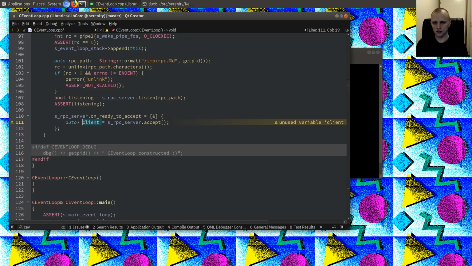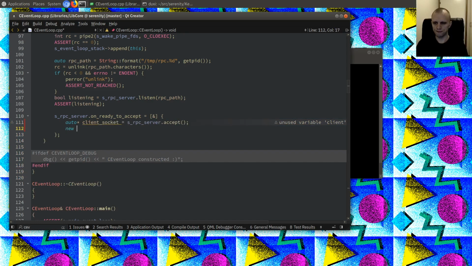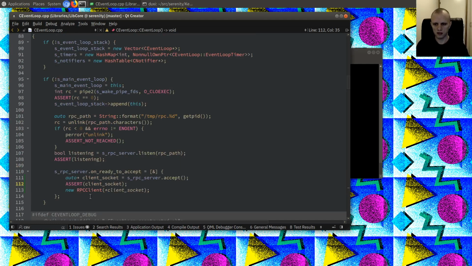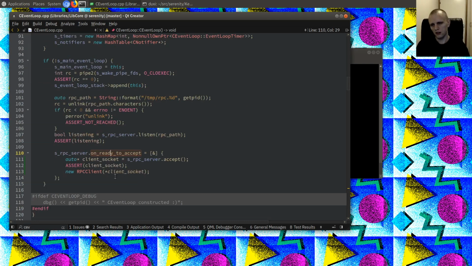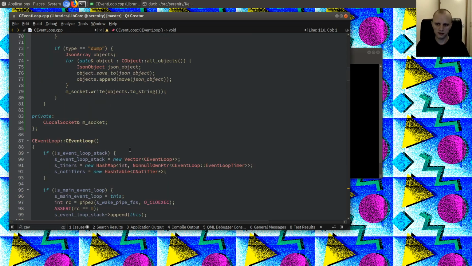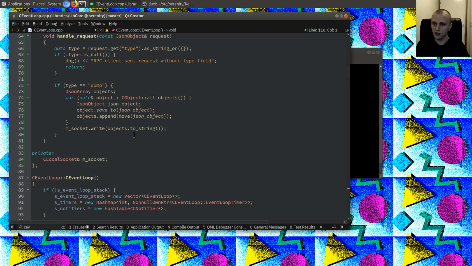And then down here, when we get the client socket, we can just do RPC client from client socket. Let's assert that we're getting a socket here. I should really be switching these to smart pointers. I just keep postponing it because I wanted it to be like Qt originally, but it is such a flaw of Qt that it doesn't use smart pointers more, and I have to go and take care of it, but not now.